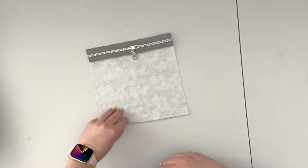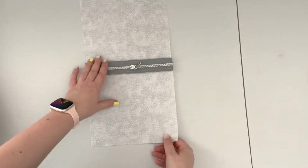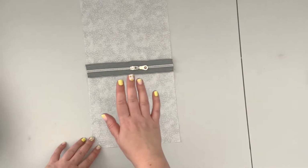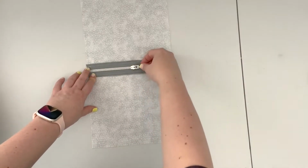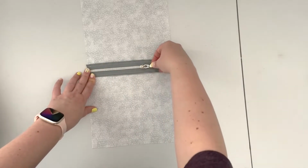When you have the pocket now prepped and separated, you just want to make sure you are keeping it in the correct direction. So the longer panel is your upper or back panel of the pocket. You're gonna place some double-sided tape along the edges of the zipper tape.